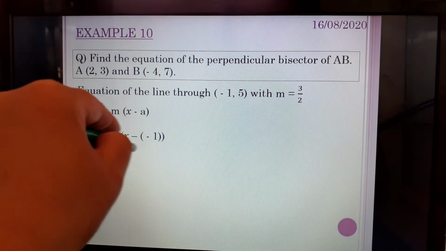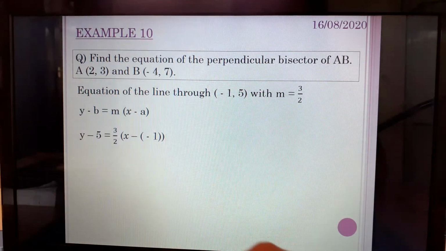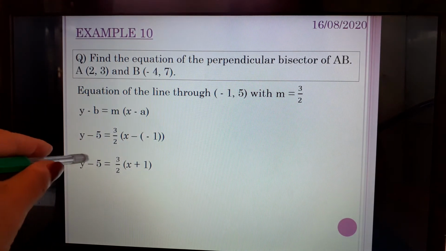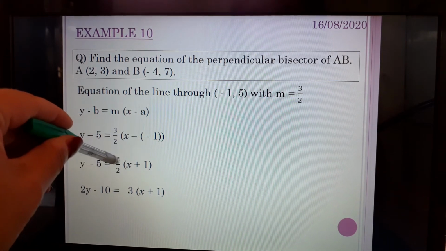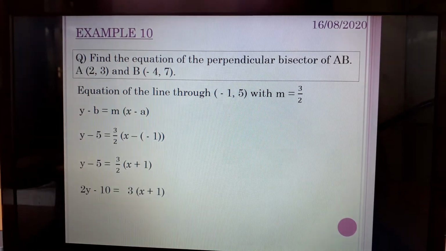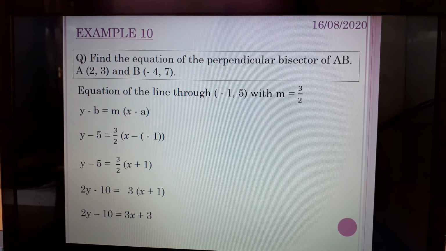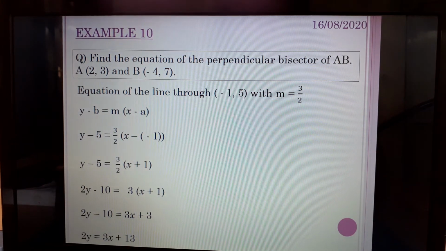So we'll sort that part out there with the double negatives, and then we'll take the 2 over to the left and make it a times. Okay, so now we're going to take the 2 over to the left, multiply each of these by that 2, and now that 3 becomes a whole number, 3 in front of the bracket. So we're just going to multiply out that bracket on the right, then take the -10 over to the right to make it a plus 10, and that leaves us with 2y equals 3x plus 13.